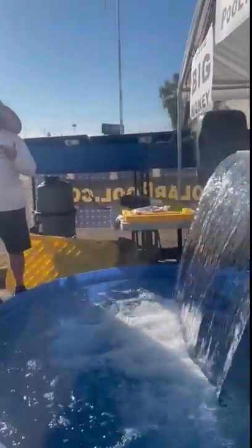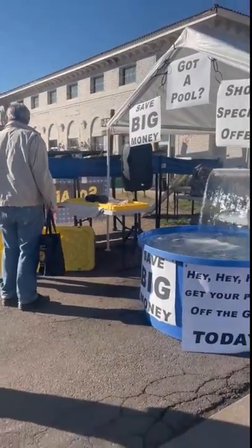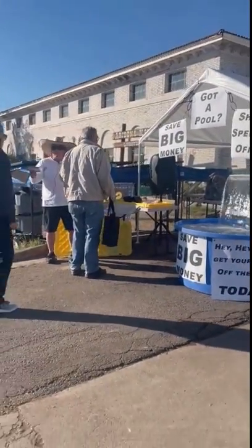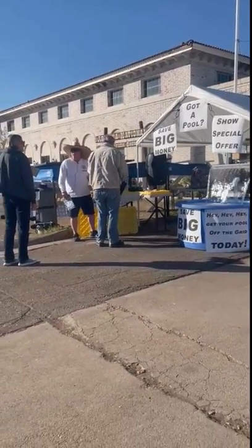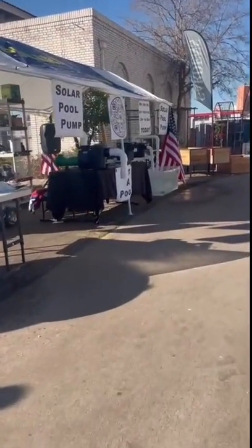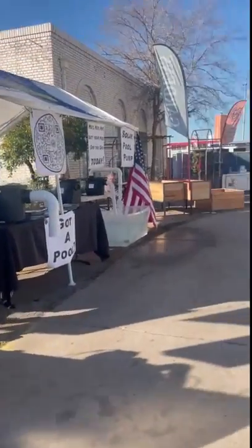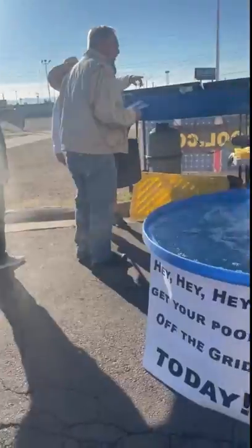So we have them for koi fish. We can run them on AC, so if you want to transition from AC to DC, but the one over there is still on solar right now. It's been kicking butt all day long. But when this building starts shading it out, for demonstration purposes, and if you had fish or you wanted to run 24/7, you'd run on our inverter. That's pretty cool. They run really great, and they have a switch where they can automatically switch.